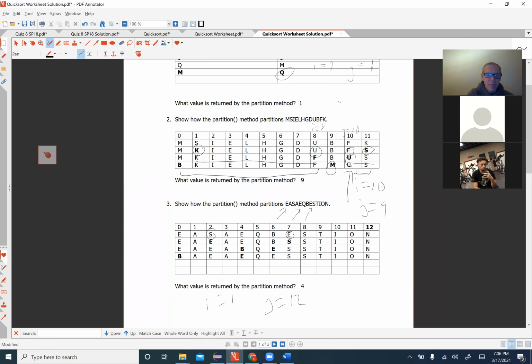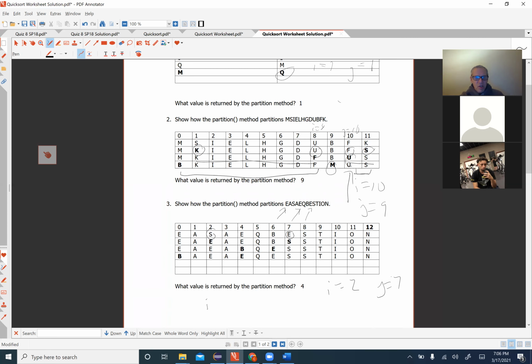So we scan from left to right, and we stop at I equal to 2 and J equal to 7. Whereas a common error would actually just stop at J equal to 6. Now some people, if it's equal, say let's keep continuing.